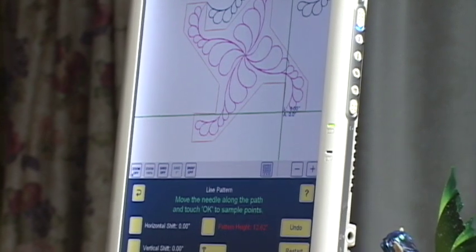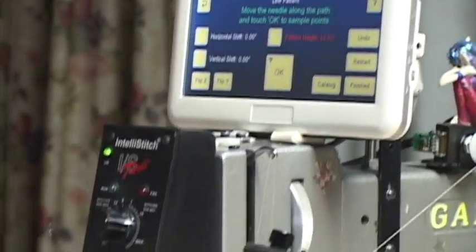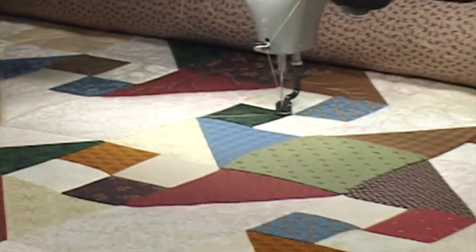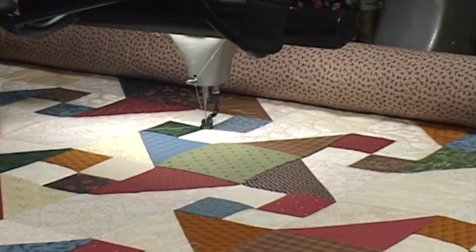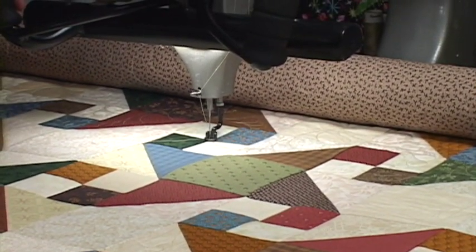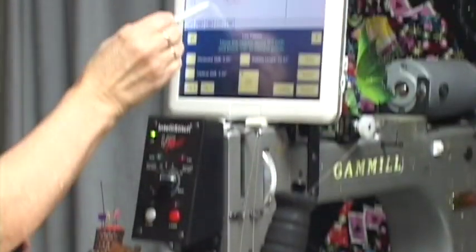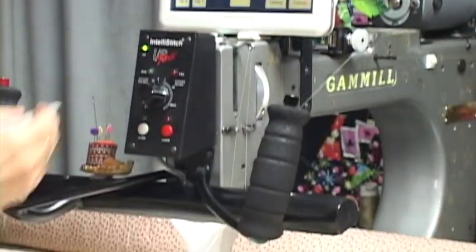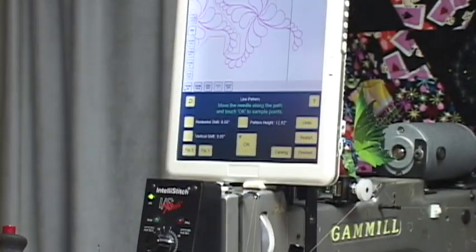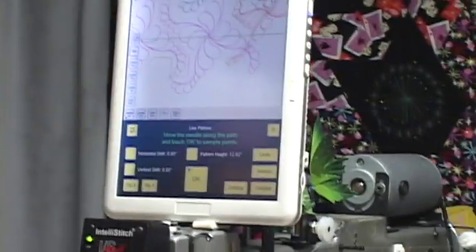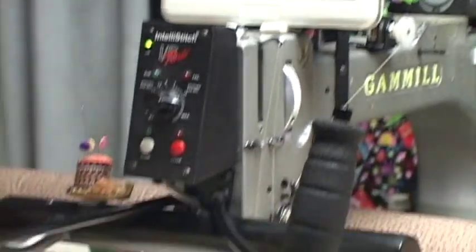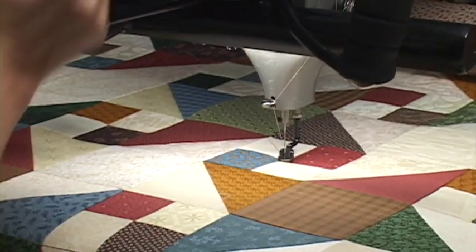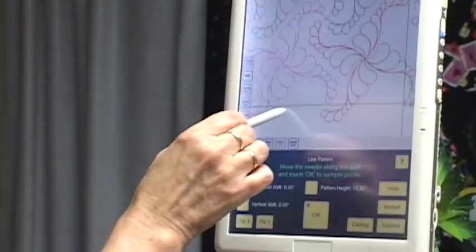So I'm going to go diagonally across the other star up to here. I'm going to pan over so I can see my next star. There's the next one on the screen. I like it. I'm going to hit OK. Now I'm going to come diagonally this way. Again, pan over.